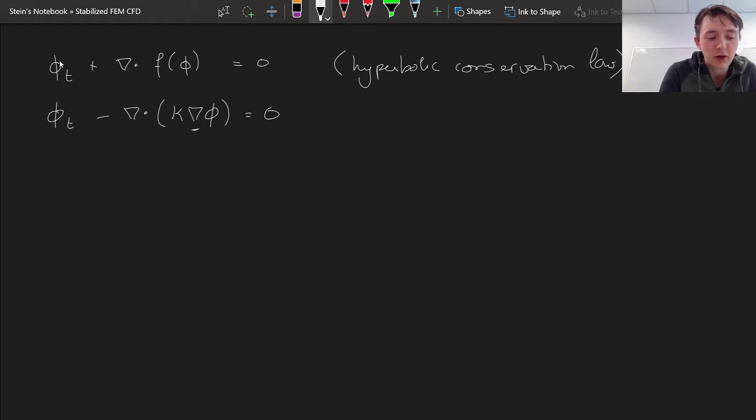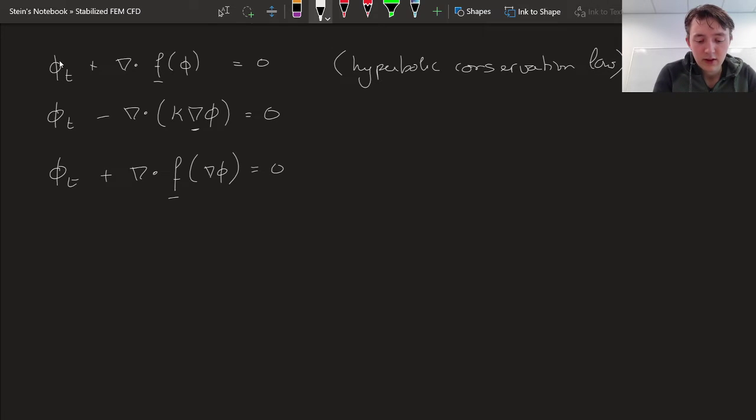We said that in this flux function, the f really only depends on the value of phi and not its derivative. But right now we have a flux function, which we also call a flux function, but it depends not on phi, but its derivative. So you would be able to write this something more along the lines of, and I can even make it a plus by changing the definition, f of gradient of phi. That would be the equivalent statement here. And these f's in all cases are vectors.